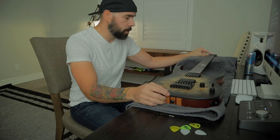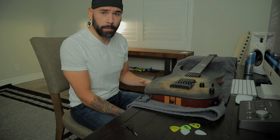So then I came up here to the truss rod. I removed the truss rod cover, and I believe that clockwise gives you a straight neck and counterclockwise will give you a bend in the neck. So when it's set up like that, when it has the valley, that's how you have that high action. Guitar strings are like 10 miles off the fretboard, and that's what I wanted to change.